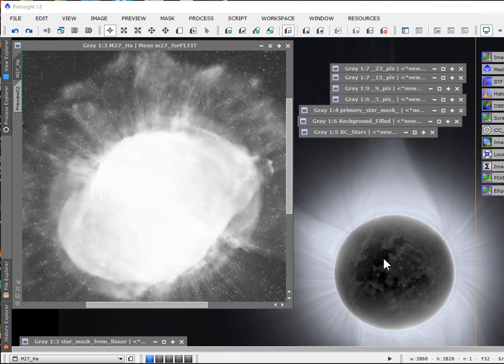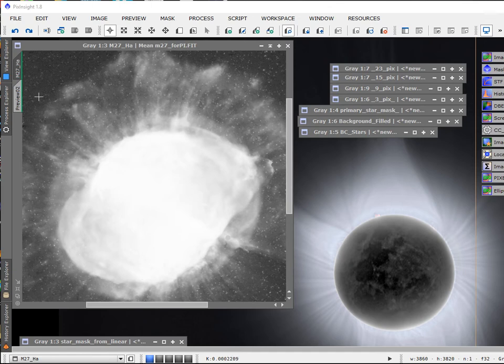We've been working in the linear space for the entire time. So make this a nonlinear image, and I'll go ahead and employ the HDRMT. That'll compress the dynamic range, and as was demonstrated earlier, it'll kind of seed the image to have one more go-around with a star mask, an appropriate star mask, to hopefully catch all those little guys.